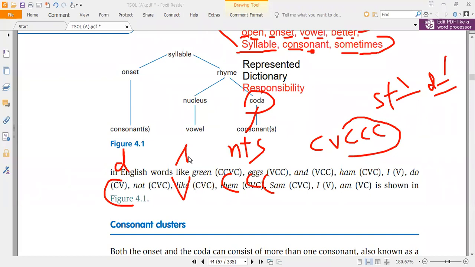Remember, the vowel sound must be only one. If there are two vowels, it means there are two different syllables, as in the word students. So when we say stew, stew is one syllable, dunts is another syllable. So we have got two syllables here. Excuse me, sir. Yes, please. Sir, why did you divide the example banana into three parts?